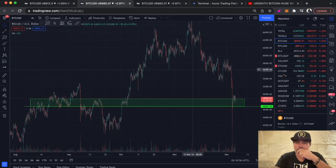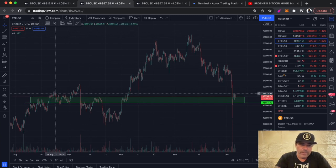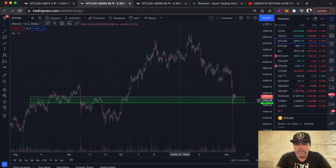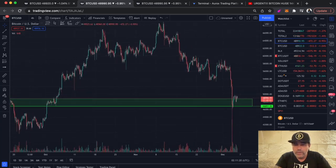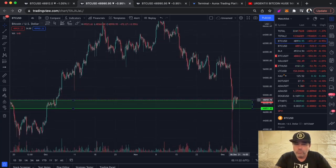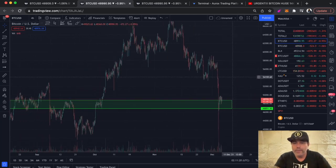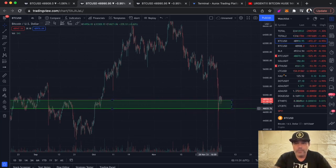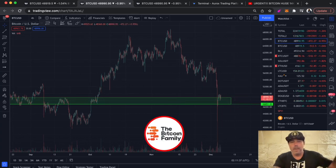Now this is the four-hour chart. You can see the same — I made that green box over there because on the left you can see we were in this area a lot of the time: inside, came out, came back, came below, fighting it, got inside again. This is a very important area. We were able to go to the top of that area, break out again, and find support on that area — I think that is very positive. For me, that is an indication we want to try to go up, so I'm still pretty bullish that we will try to break the 50k level.